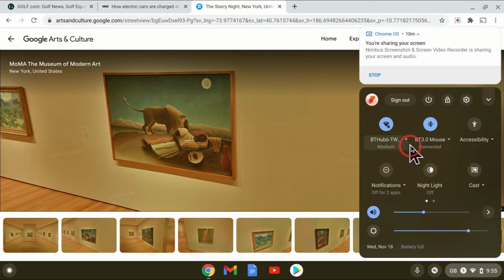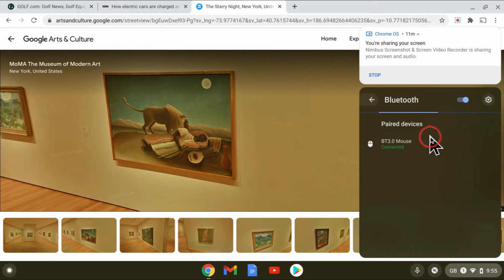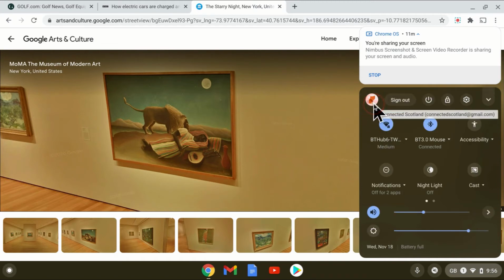I've actually got a Bluetooth mouse connected to this to make it a little bit easier for me to demonstrate quickly. It's connected via Bluetooth, and you can buy mice that connect via Bluetooth, or you get a little mouse with a USB plug to stick into the side of the device, both wireless and fixed if you want, if that's how you want to use your Chromebook.